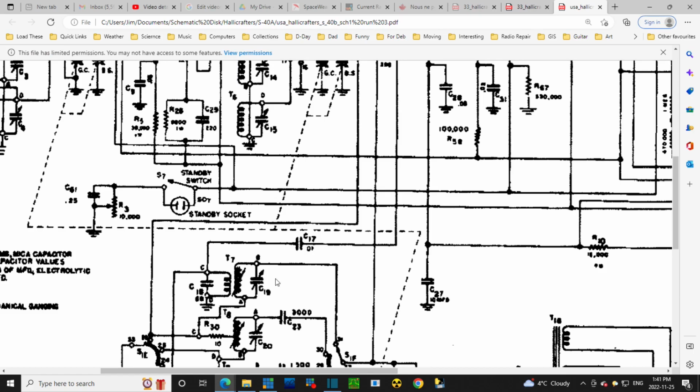Now, this is hard to look at, but the way they show capacitors is if it's large enough to be a microfarad capacitor, then they put MFD after it, microfarad. If they don't, then it's a picofarad capacitor, like this, 220 picofarads here. This looks like it's a picofarad capacitor.